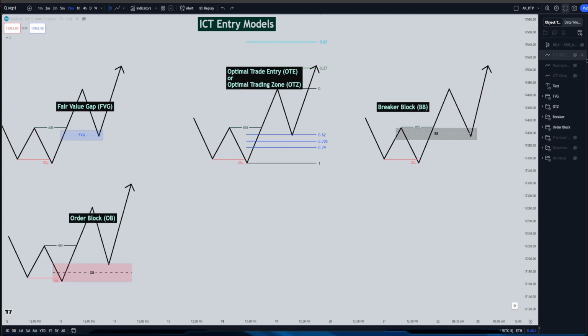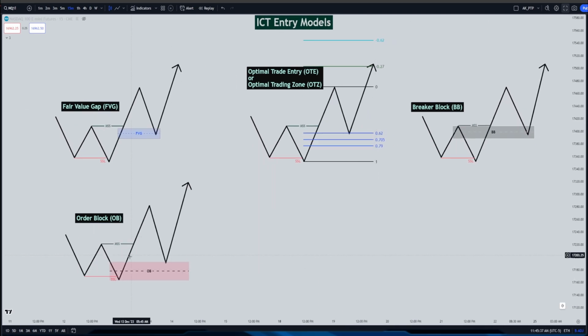Now order block is another way of entering into a trade. How can you define the order block? Same thing, market is creating swing lows or liquidity levels. After the liquidity is taken, market gave you the market structure shift above that short-term swing high. So liquidity taken, market structure shift, the lowest down close candle with the body is your extreme order block. If there are multiple down close candles together, all of them together are your order block.